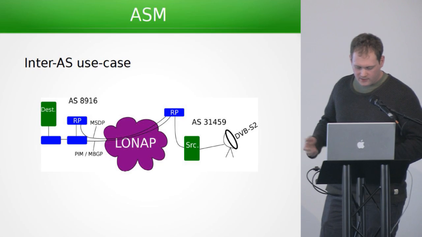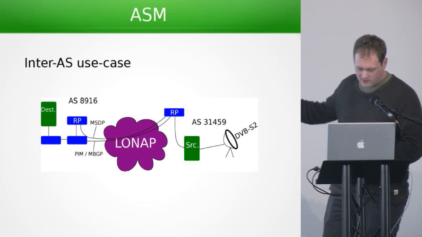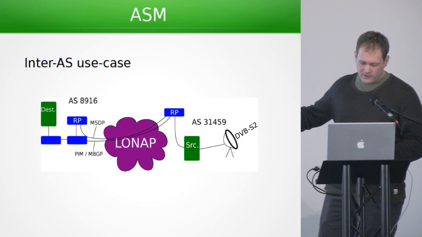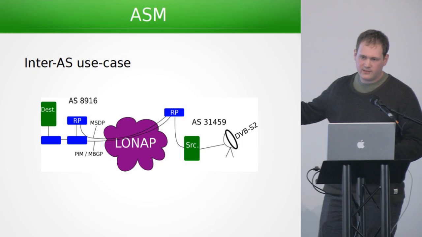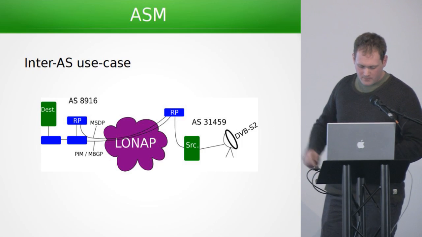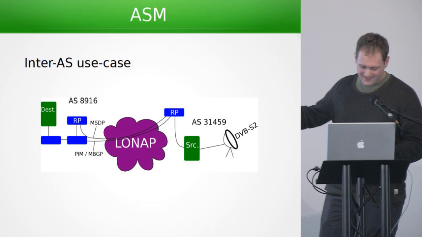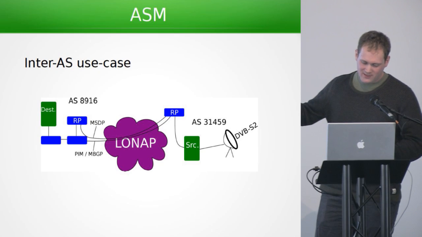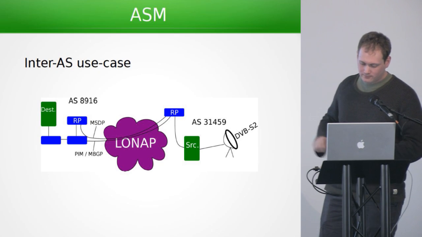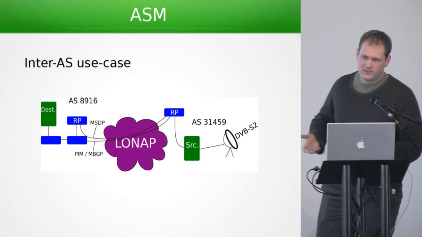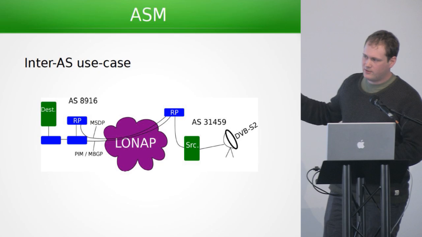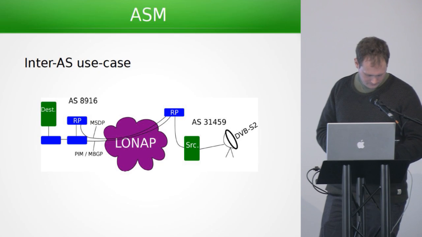So my router sees it. My router's got a PIM adjacency with the BBC's router. My rendezvous point talks to the BBC's rendezvous point. So when I, the destination, sat at home, want to watch the telly, my join goes to the rendezvous point. That consults its table, says that group's over there, talks to that router, and the data flows. It's like the previous diagram, but with a couple of extra protocols thrown on top.